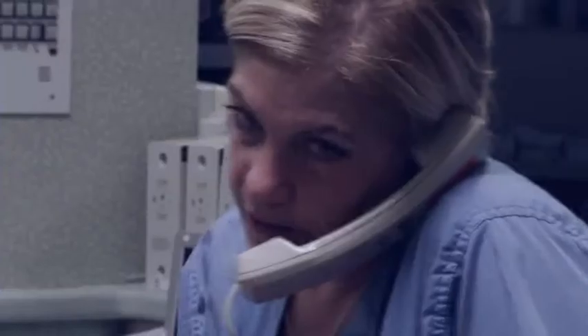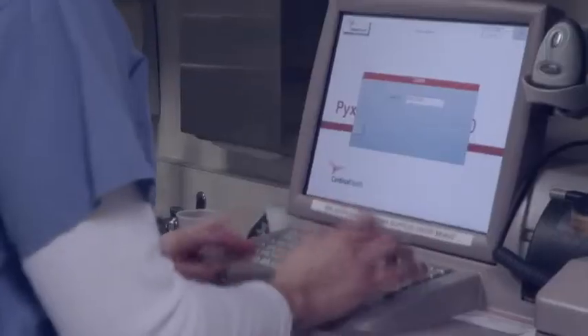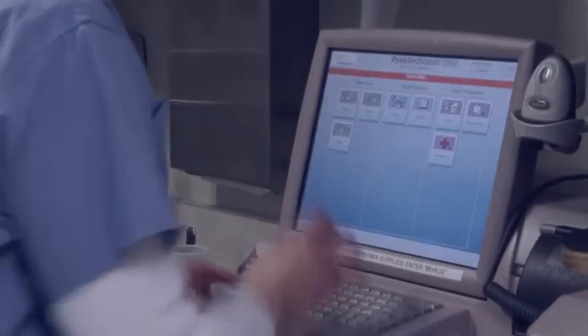I was actually finishing another emergency with another patient. The patient was on the table when I received a call from the emergency room letting me know that there was another patient — a young man in the emergency room with a heart attack — and he came straight up. When I got to the hospital I was in unbearable pain and then I was rushed into the cath lab.